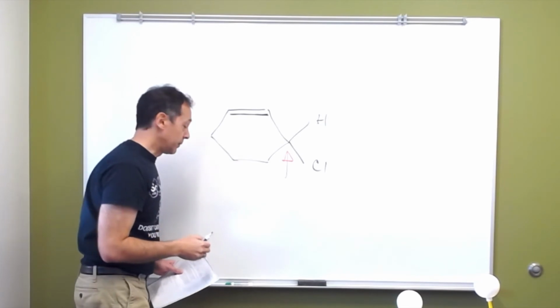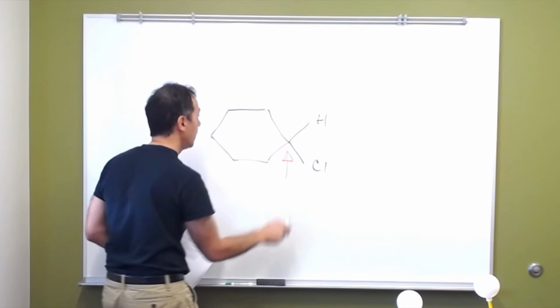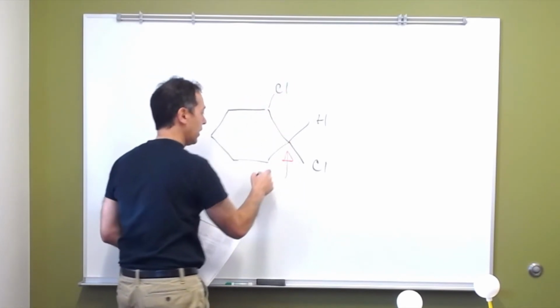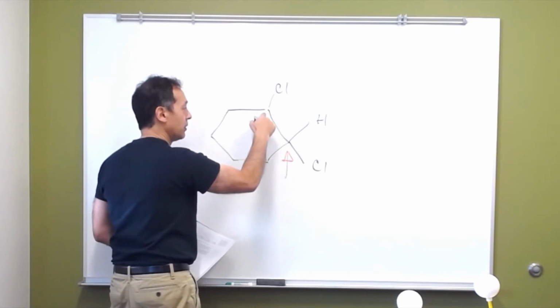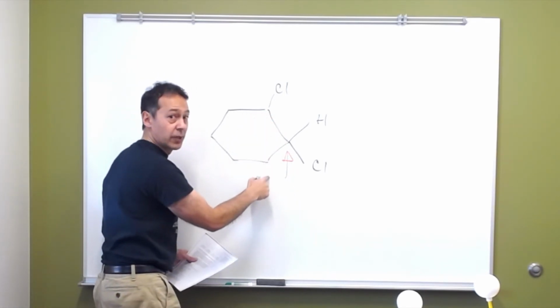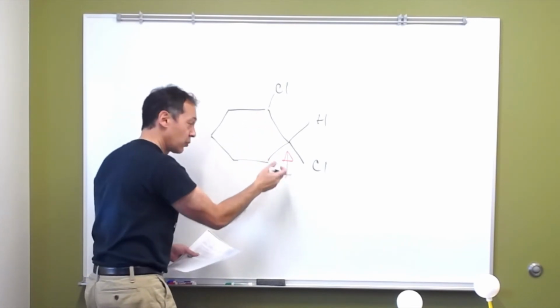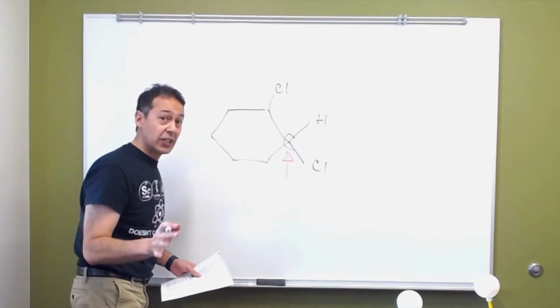This would be different. Another example might be if we had, say, coming off of here, maybe a chlorine atom, and then down here we didn't. And so going this way, this carbon atom would be different than this one. What it's attached to would be different. And so again, this carbon atom here would be a chiral center.